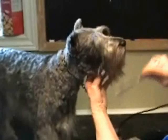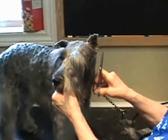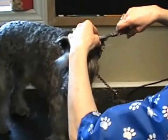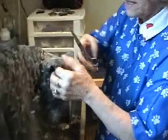Most terriers are almost cut like this — they have the eyebrows and the big beards. The Bedlington Terrier is the only one with a stranger cut, kind of like an egghead. They have fur more like a poodle — cottony — and it really tangles. The Bedlington is the worst one for tangles.